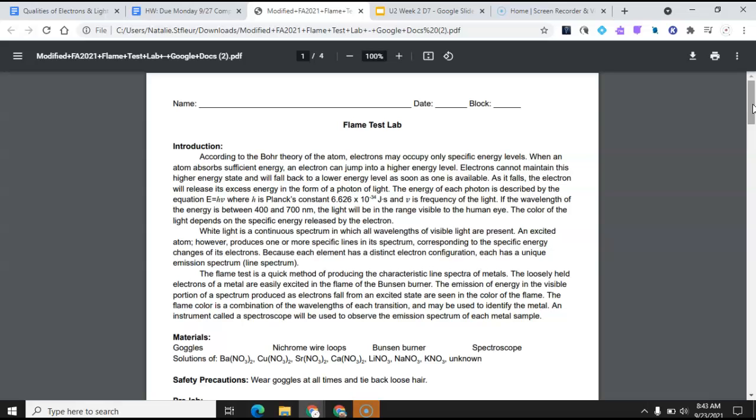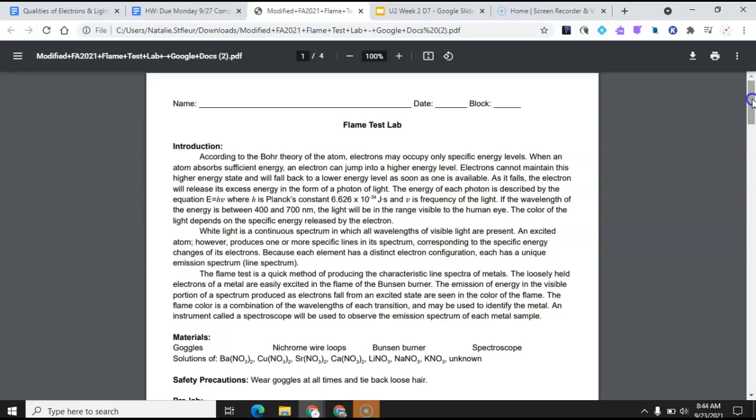For students who were in class, you can use your data that you got in class during the day of the lab. If you were absent that day, you can still complete this lab virtually. I will link in the Thursday folder a Google Doc version of this. You can make your own copy and type in your responses there. Or you can use the PDF version, also linked in the Thursday folder.